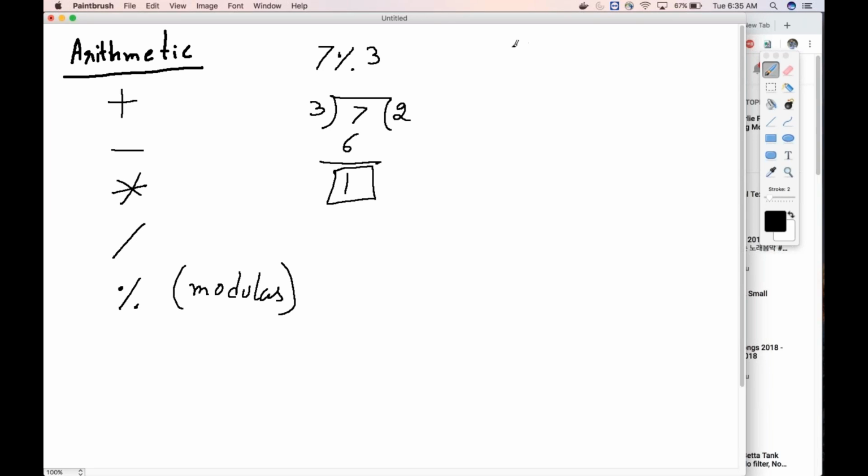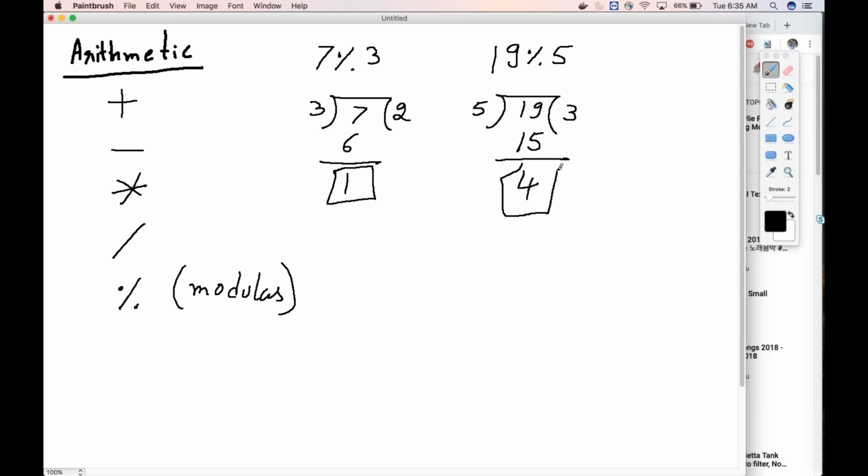Now let me take 19 mod 5. So 19 divided by 5. 5 threes are 15, so 4. So 4 is the modulus here.